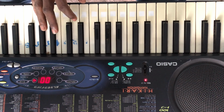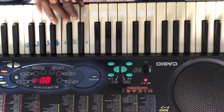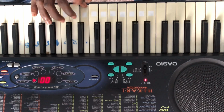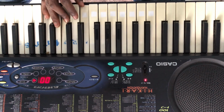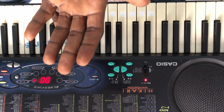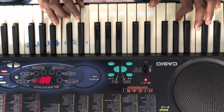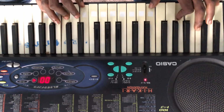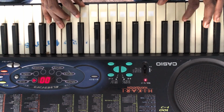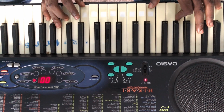Chord one is do mi so. This is the root chord, chord one. Do mi so is what? C, E, G. This is do mi so, right? This is chord one. So what will you play in your left? What you play in your left is do, so, do, or you can play them together. Do, so, do is C, G, C, in the left. I already taught you this. You can go watch my previous video.